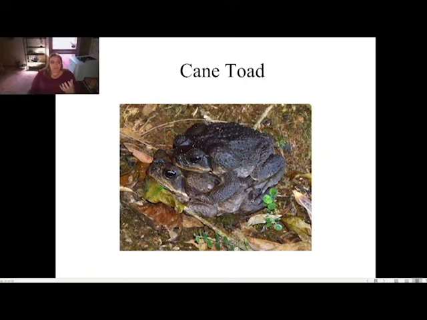There was a beetle called the cane beetle that was feeding on sugarcane. People wanted to get rid of the cane beetle, so they released the cane toad. That's why it's called the cane toad, because they thought it would eat the cane beetle. They released them to help combat those cane beetles in the 1930s. But they pretty much ate everything but the cane beetle, so they really didn't help with that at all.